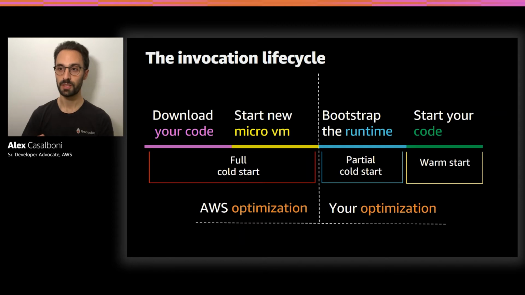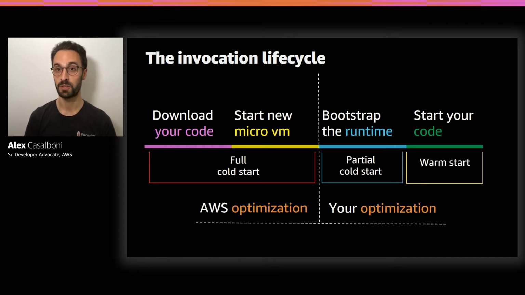And so AWS works every day, every week, every month to optimize the performance of the first half, actually even including the bootstrap. So let's say the first 3 steps of this life cycle, because those are parts under the hood of the system that we can optimize for you. There are things that you can optimize as well, and that's part of the shared responsibility model that applies almost everywhere at Amazon Web Services.